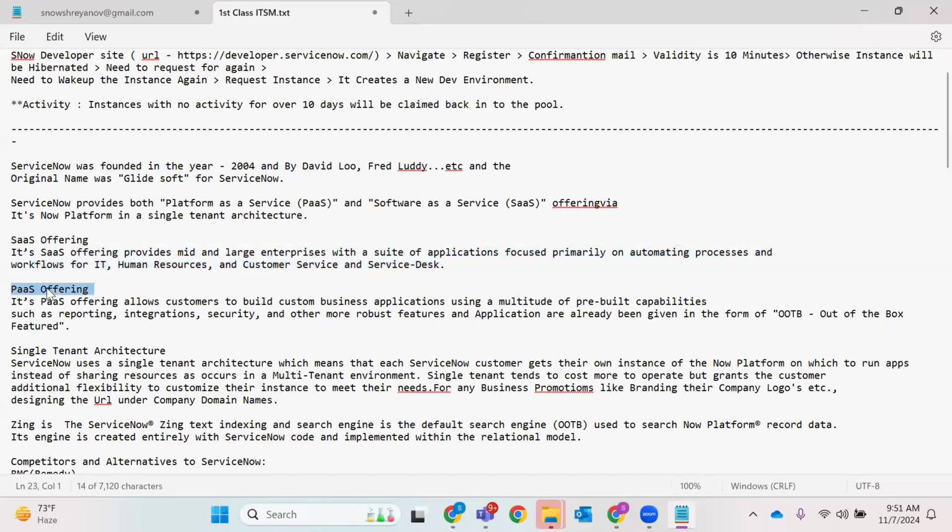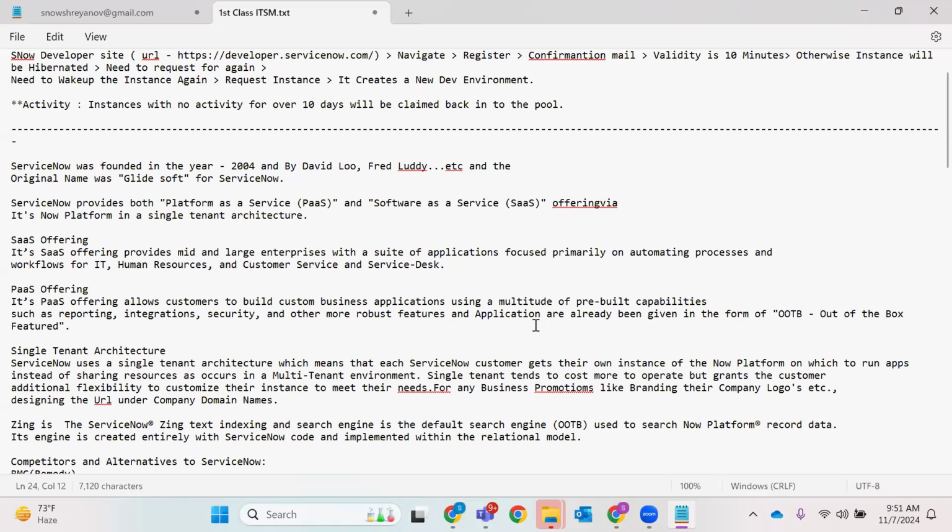Okay, coming to PaaS offerings. What is this PaaS offerings? Allow customer to build custom business application. For example, I have different entities. I work in pharmaceuticals, I work for entertainment, and I don't want to put all my data in one instance. I just want to have different entities to store my information related to one entity in one environment and another information related to pharmaceuticals in another environment. That is also use of this single tenant architecture.